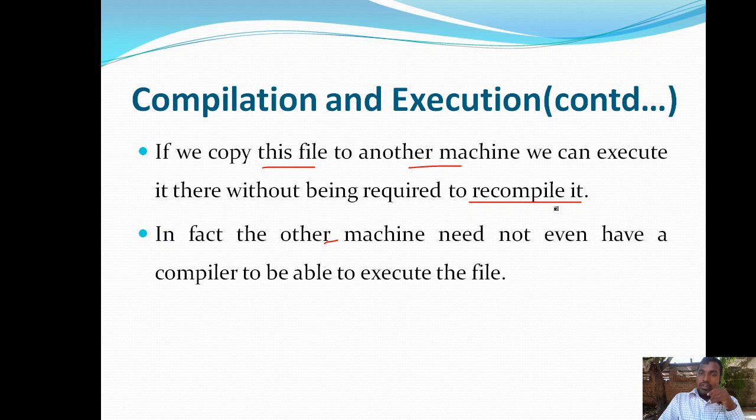So recompilation is not needed to execute the same program on different machines.